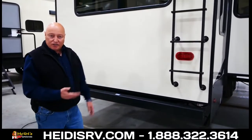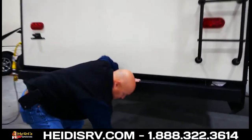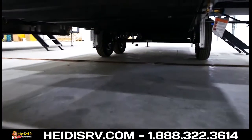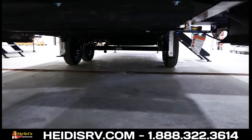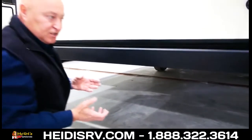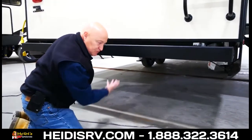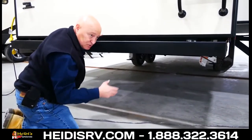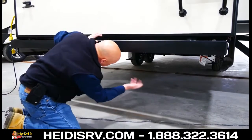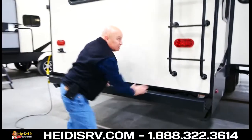They're all 12-inch I-beams on standard Sierras. And underneath, we have underbelly armor. This is a big deal. Underbelly armor is 4-foot sections with a rear gym between them. So if you ever need to take it down, you can take down 4 foot at a time. Really nice product. If you ever hit something on the road or need to repair something underneath or something new comes out, you want to add it to them. A couple screws on each side, it comes down. You can put it right back up. Some good stuff.